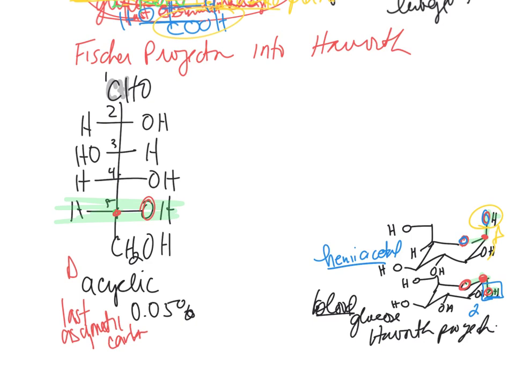So if you want to, you can actually go ahead and make that a carbonyl on carbon number 1. And it's this OH here that's going to come around and do a ring and attack that carbon. So then you always just draw your carbon, and you have 1, 2, 3, 4, 5, 6. So it's a 6-membered ring.